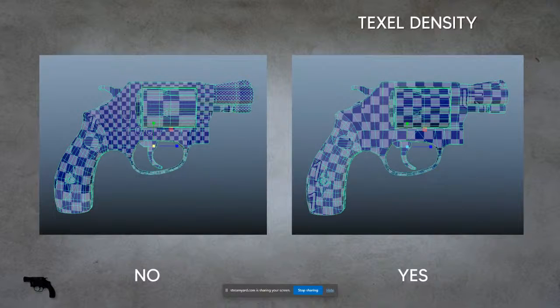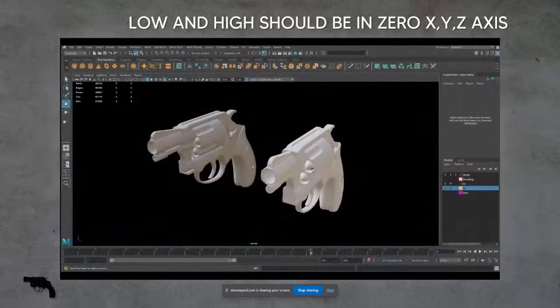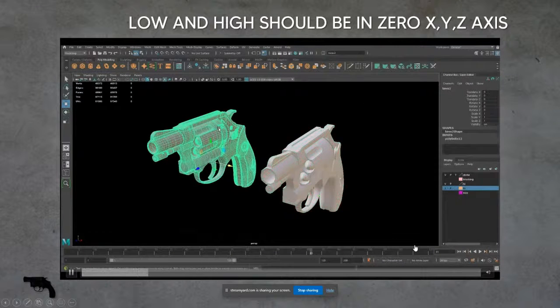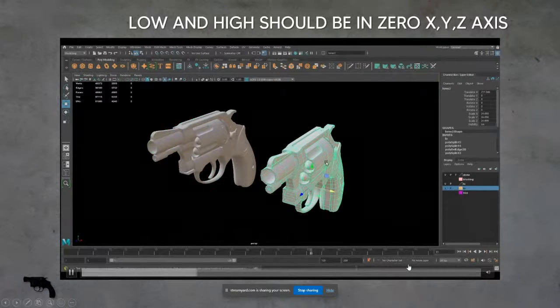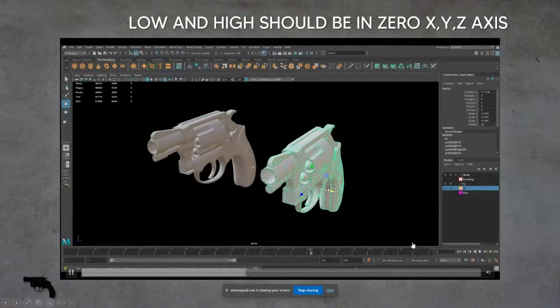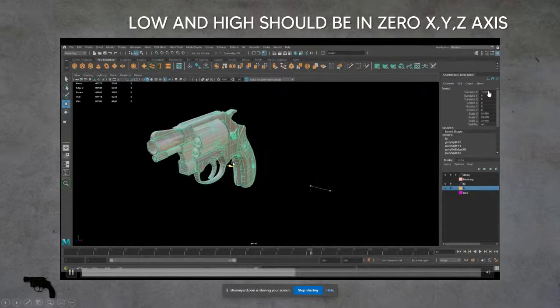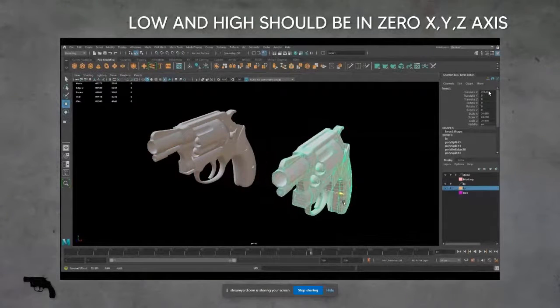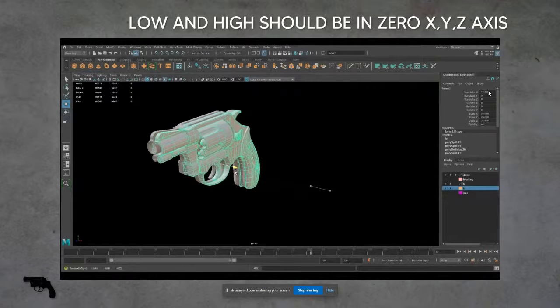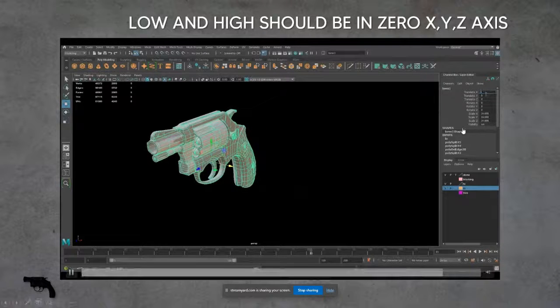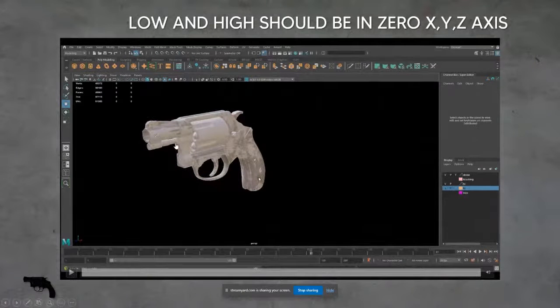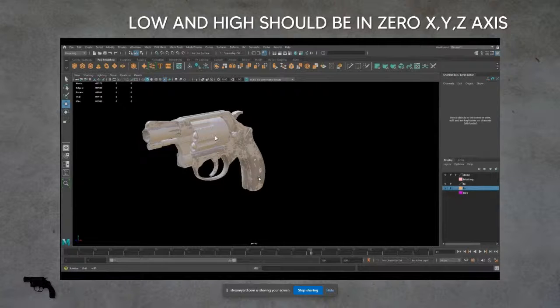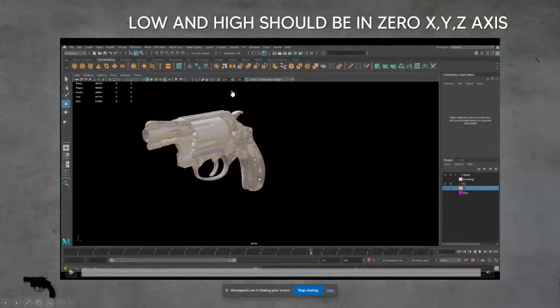After this, we then prepare it for baking inside Substance Painter. But we make sure that both of these meshes will be sharing the same axis of XYZ 000. Both of them overlap. The low resolution overlaps the high resolution for better projection of details to the low resolution. So that's how we do it. And we usually double check. If you're not confident that both meshes are overlapping each other, you can ask your colleague, hey, do check this out. Am I doing it correctly? It doesn't hurt to ask a second opinion because two heads are better than one.